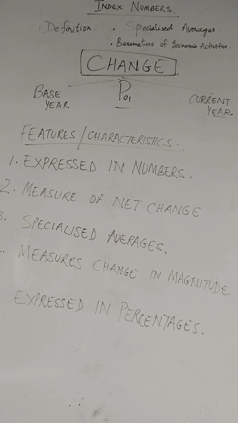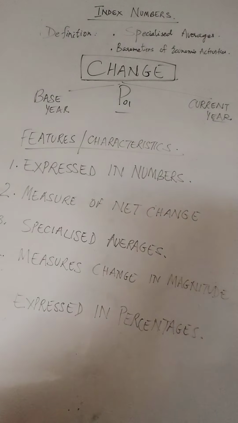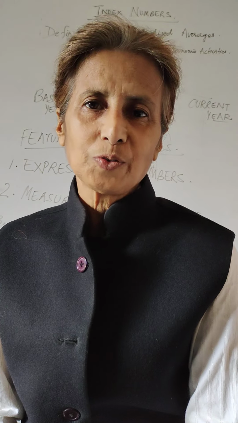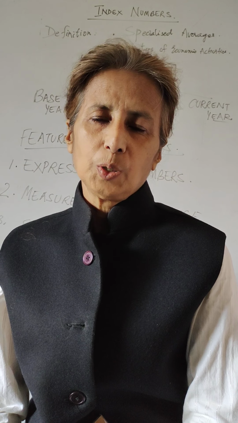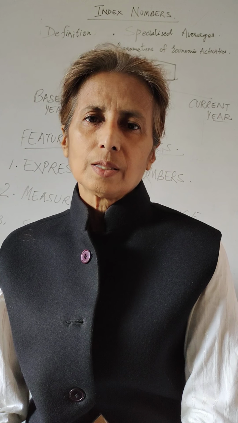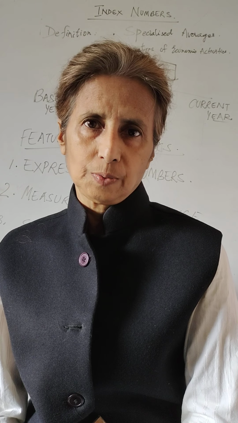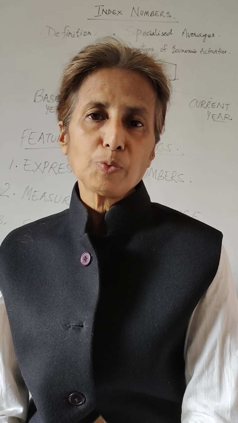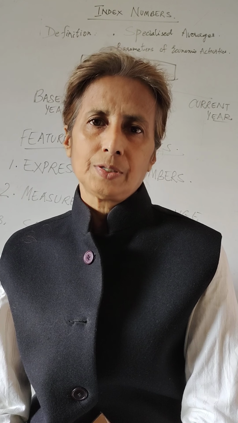So welcome to my class. Today we are continuing with part A. Rather, we've come to the end of part A, Statistics for Economics. Unit 3 we are doing, that is statistical tools and their interpretation. And in this we've come to the last chapter today, and that is index numbers.